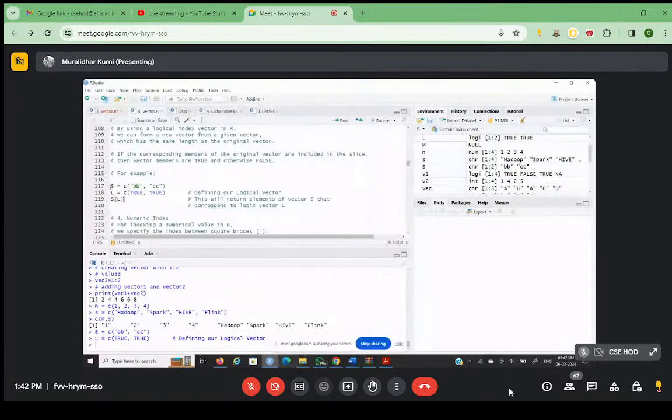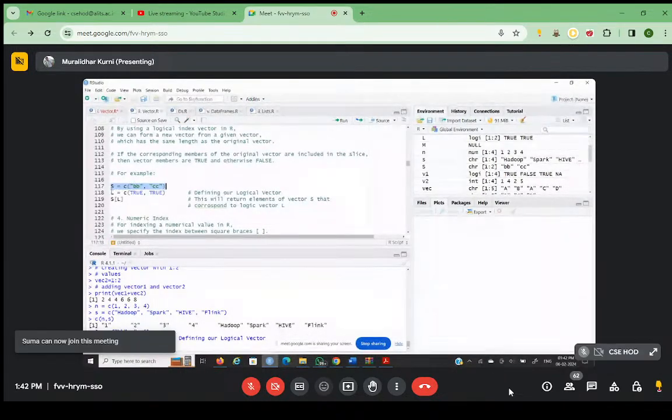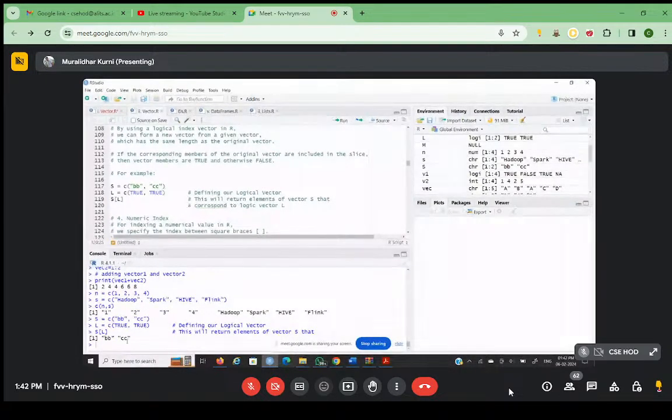Did you get the point? I have created one general vector named S. I have created one logical vector named L, and now I am saying S of L. Let me execute this statement. See here, I got BB CC. That means the same elements which are in the S vector are printed here. You may wonder what is unique here, what type of output we got. We have just printed some elements of S. This printing is also possible without giving L.